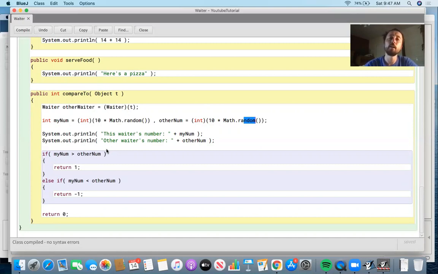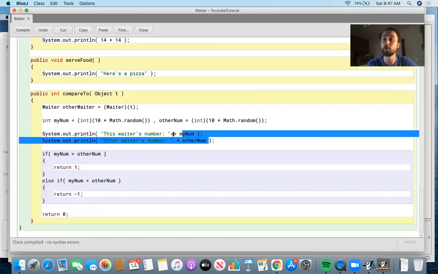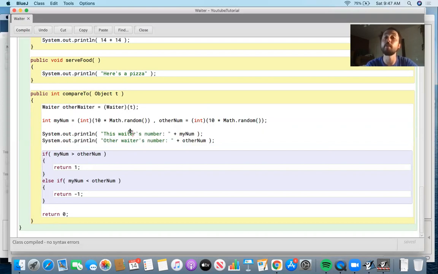But it turns out that return methods can also print things. So every time we called the compareTo method, every time we said System.out.println of a.compareTo of b, not only would it return this int down here, but first it would go ahead and print these two things, because just the nature of calling the method prints these two things, even if you just did a variable assignment. So even if you just said int x equals a.compareTo of b, where a and b are waiter objects, even just making that assignment, it's not going to print the value of x. You're not going to get a 1 or a -1 or a 0, but you are going to get my waiter's number and the other waiter's number. So let's go ahead and try that out.